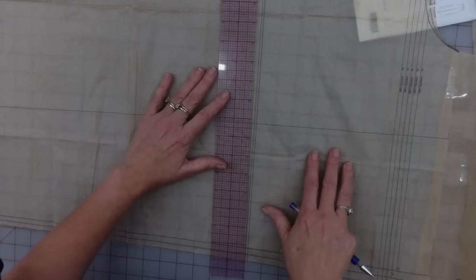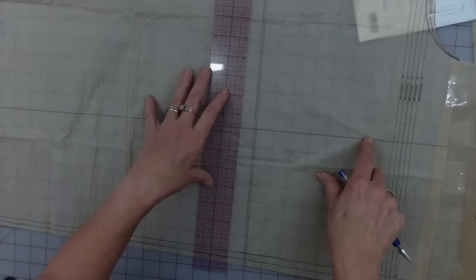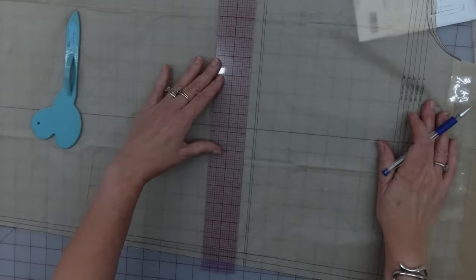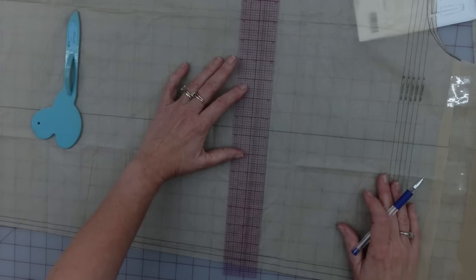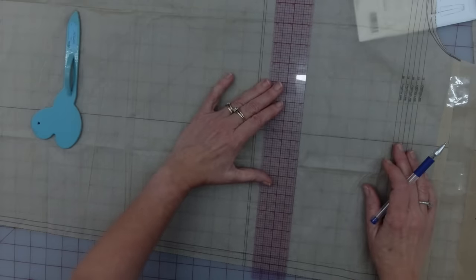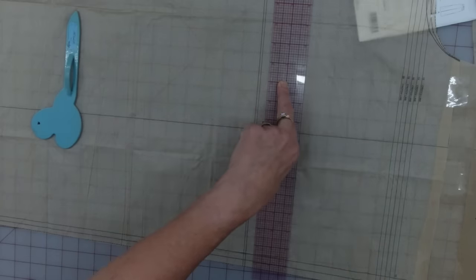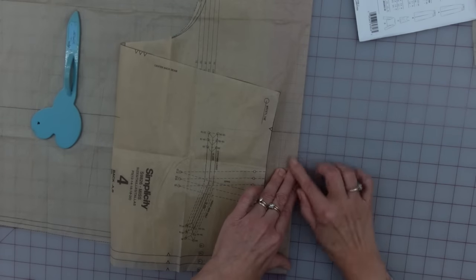Okay, so I'm going to line up, once again, the grain line with my grid, this line here, and I just do that because it helps me make sure everything stays nice and square. Now, if I'm going to take out 5 inches, I need to make a fold 2.5 inches, okay? And you can do it below or above. I'm just choosing to do it above here. And I'm using my ruler and lining it up so this edge of my ruler is 2.5 inches above that, okay? So then I can fold the whole thing over here.